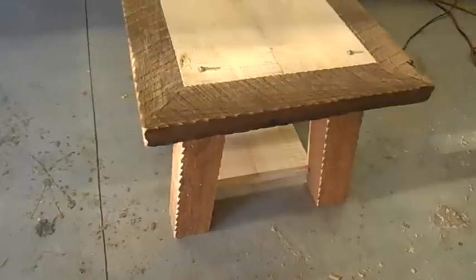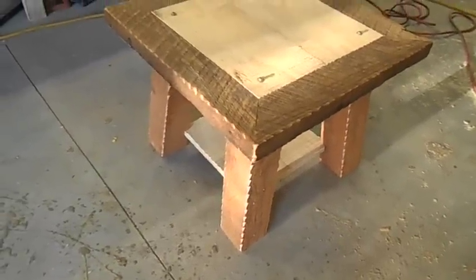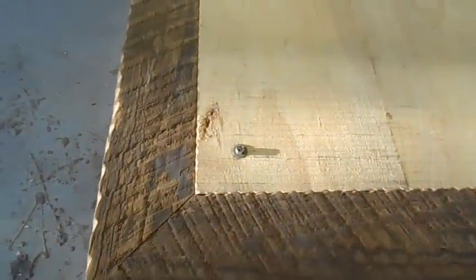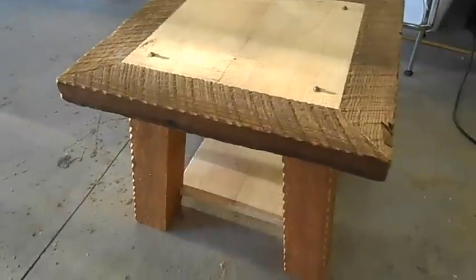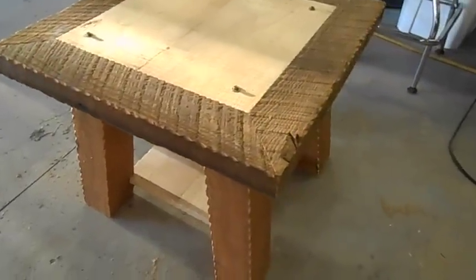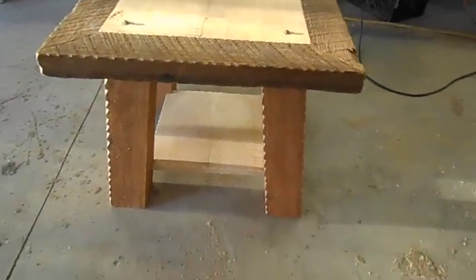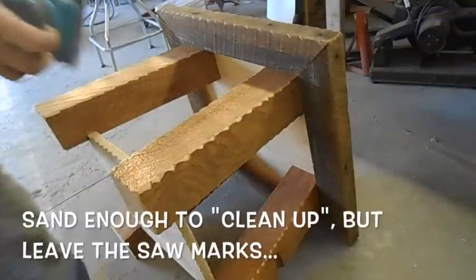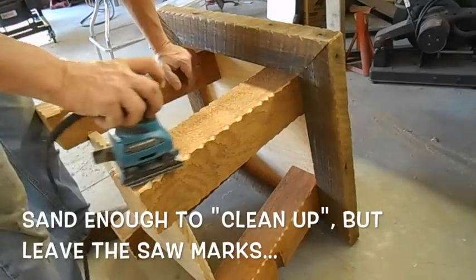Okay, so here's where we are now. I've got this thing put together pretty good. I'm gonna replace those top little lag bolts there with some big bridge washers and bigger lags. Give it some kind of old time cowboy railroad look, but you're getting the feel of it. Got 80 grit sandpaper here, a little orbital sander.